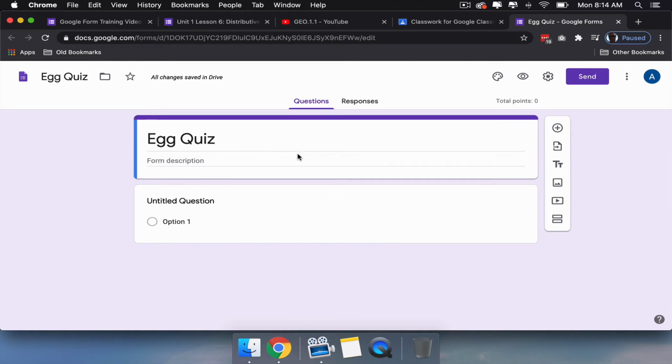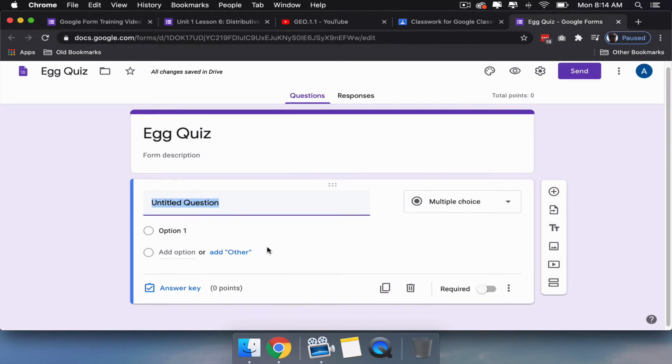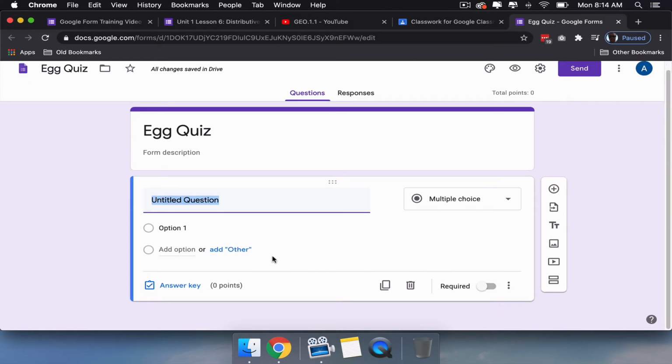Later in the video, I will show you every single option that is available to you. But in terms of how to create a question and doing an answer key, here's how it's done. So here you see things are very modular here. That means every question is separated into its own box. And as you can see, there are some interface things that we can interact with here. The first is always the question.